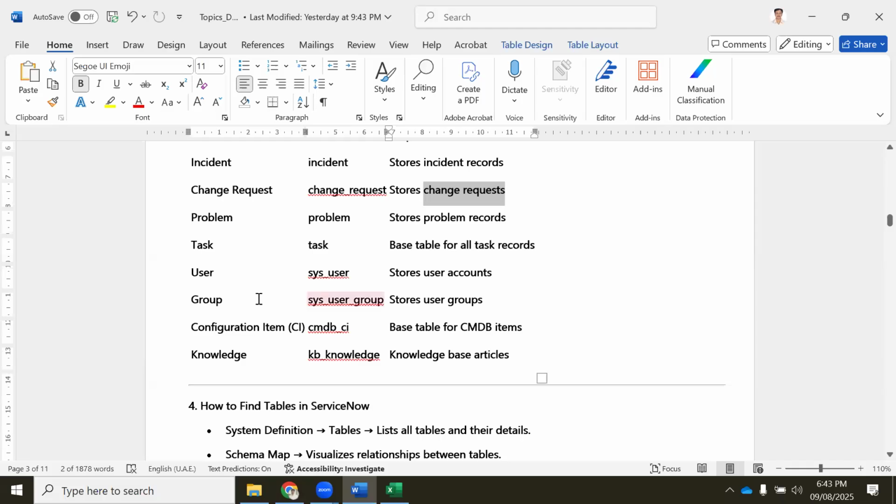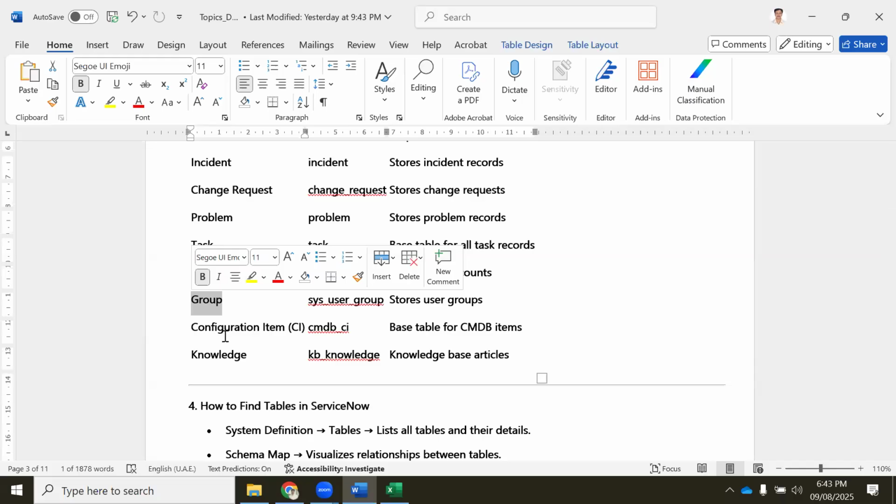So now coming back, the group table. What is a group? Normally there will be users. Suppose I am a user, Vinay is a user, Jilani is a user, Anjay is a user. So there are a lot of users, correct? After that, I will provide ITIL access to myself, to Anjay, to Vinay. Vinay works in networking, Anjay works on monitoring tools, and I work on ServiceNow tools, correct?